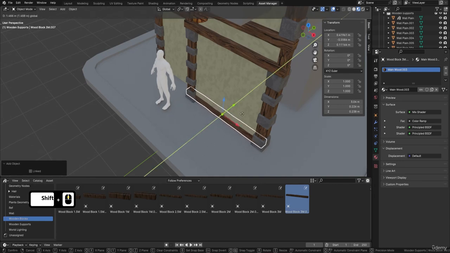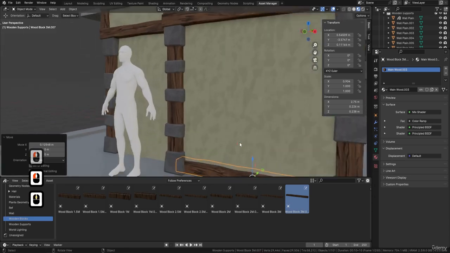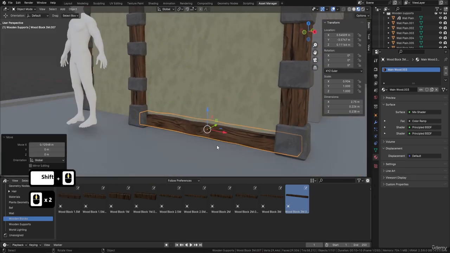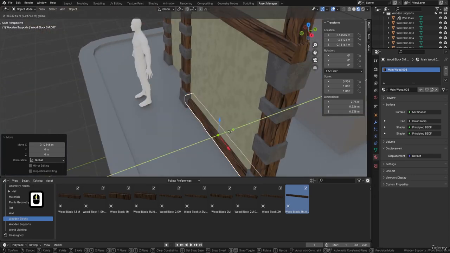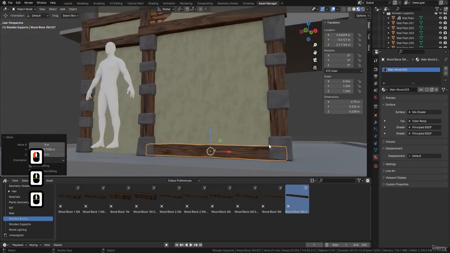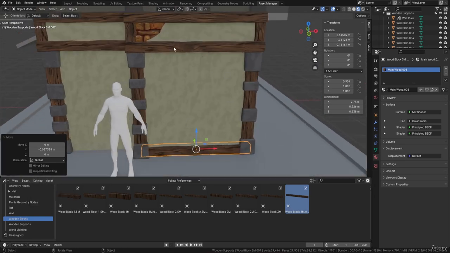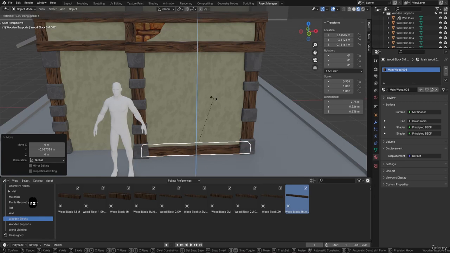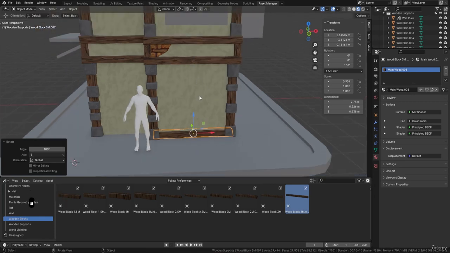And I want it obviously to be different. The only thing I'm going to do with this is press S and X, shrink it down a little bit, and I just want it into the floor, making sure that it's in on the floor. And this then will make sure that the building looks properly when it's actually grounded on the floor. If we don't put those in, it just won't look right. Just making sure then that this is not the same as this, which it is, as you can see. So R Z, 180, spin it round. Now it looks different from this.